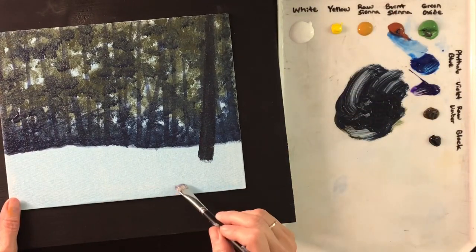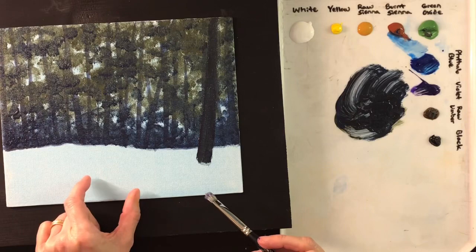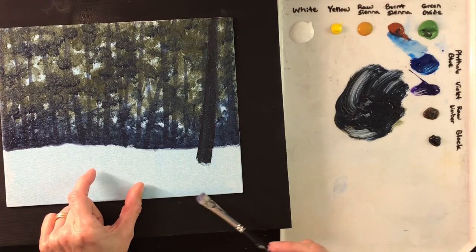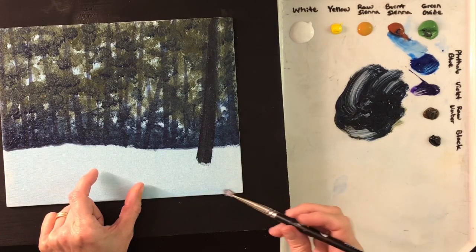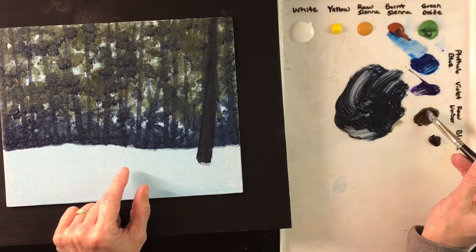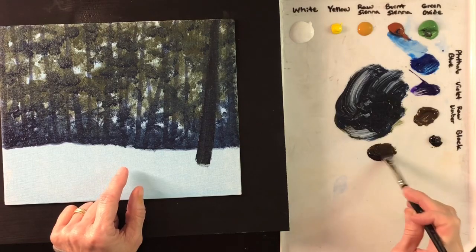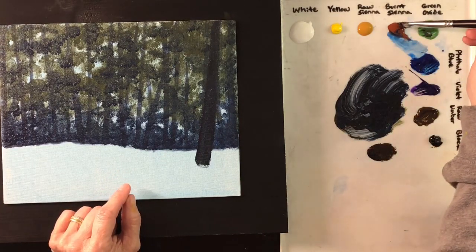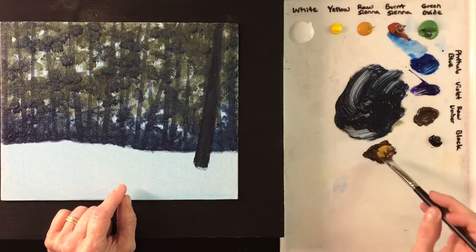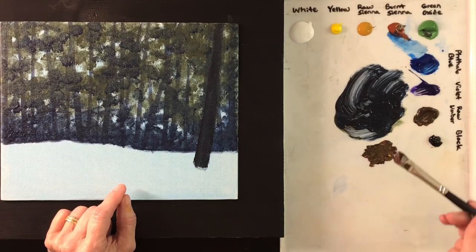Now I'm going to go ahead and mix up a color for my ground. The little girl will be right here about in the center. And then on this side, it looks like just a bunch of dried up leaves. So over here, I'm going to use some raw umber, a little bit of black, some burnt sienna, some raw sienna, just some nice earthy leafy colors.